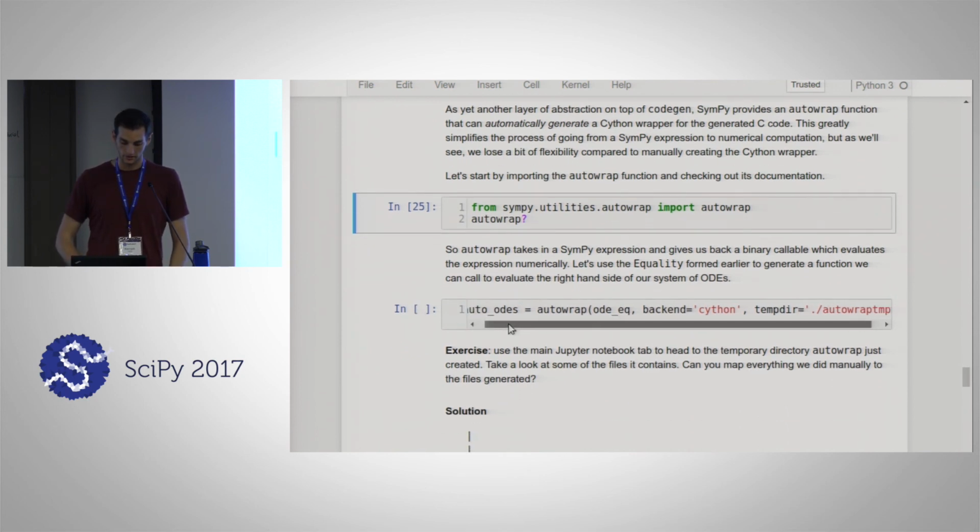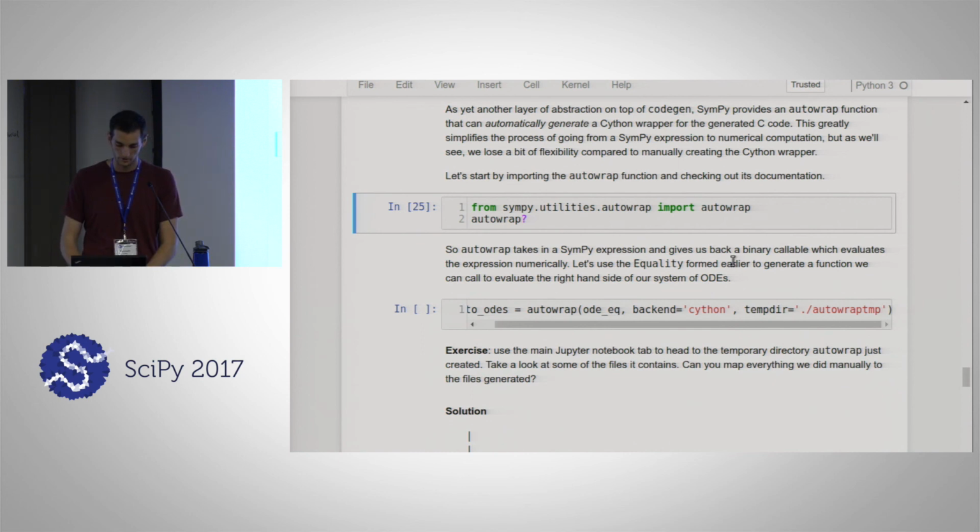And so you can call it like this. We're going to give it the ODE EQ so that the function interface is the same as the one we just used with CodeGen. Give it the backend with Python. And then it also takes a temporary directory. I'm just going to put everything in this AutoWrap temp.